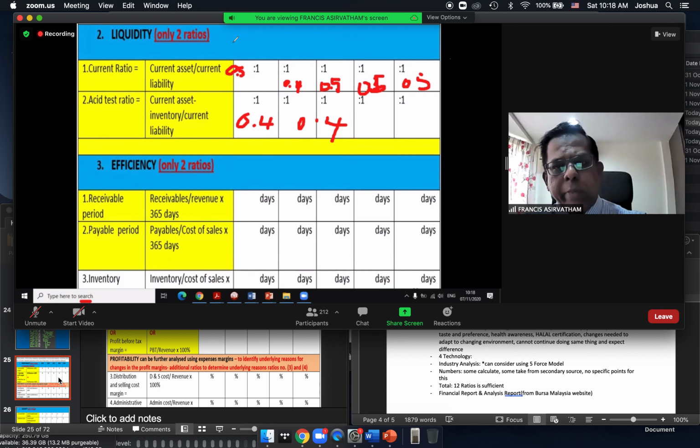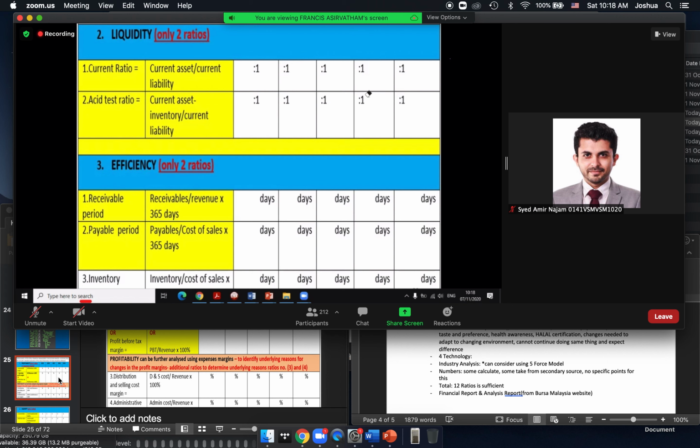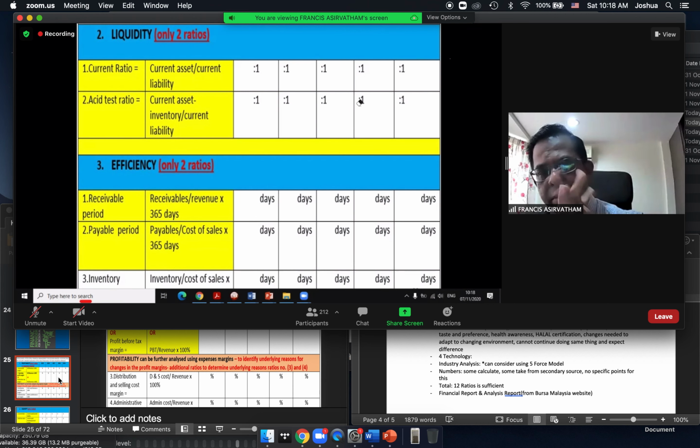Okay, now at the MBA level, the first thing we need to do, we are not going to say good or not good. We will embrace the numbers. The number which I quoted just now is for Nestle Malaysia's number. All right. Nestle Malaysia is a leading company in the FMCG industry. The numbers are like that because Nestle is using short-term finance to finance the asset. And the short-term finance used is strategic collaboration between the partners, the suppliers. So the answer given is totally wrong.